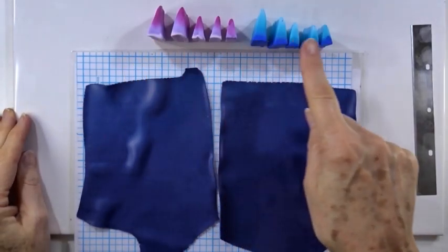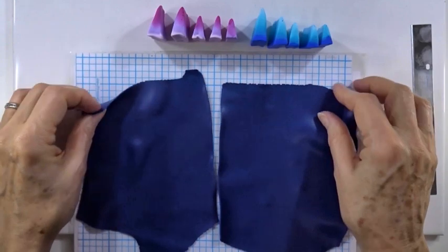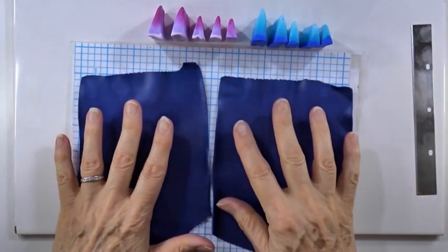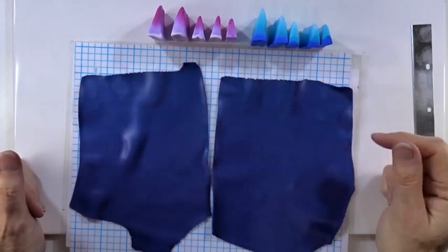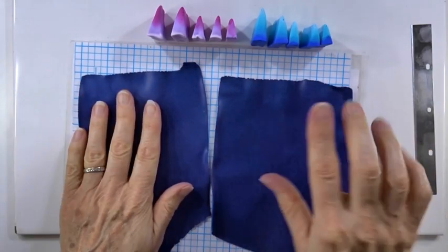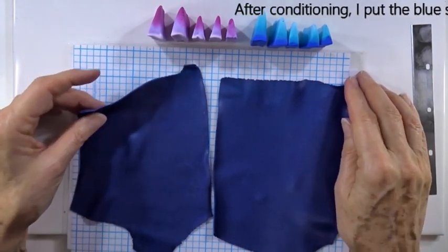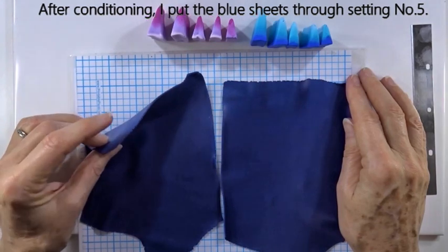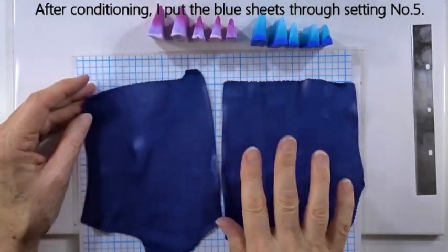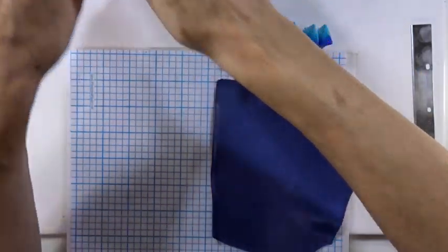So there we are with all of our pieces made into their shapes, and now I've also got our dark blue clay, the one we're going to wrap the whole shapes in. Obviously in other ones I've done black, but the dark works nicely with these colour combinations. I've conditioned this in two separate halves, so it's half a packet here, half here. And having conditioned it on setting number 3, I've then gone down onto setting number 5, so a thinner setting. One half's going to be one colour and one half for the other colour. So just working one to start with, and put the pinks to one side.